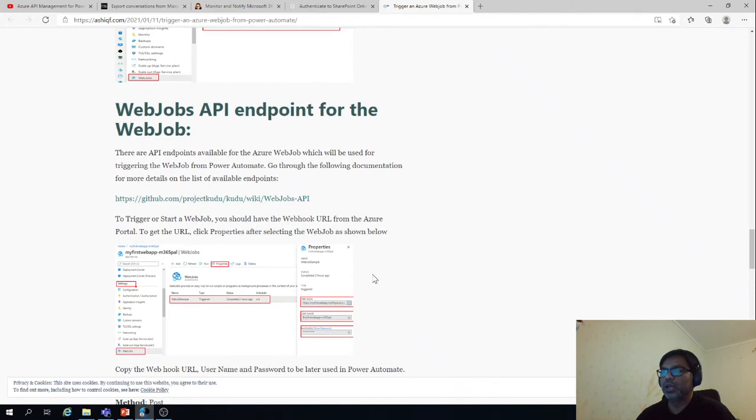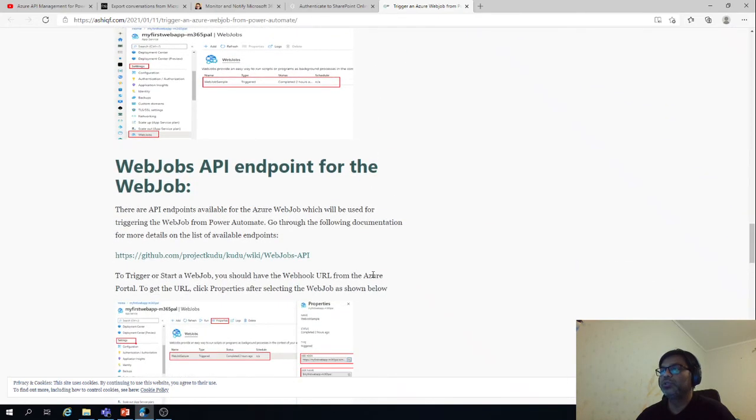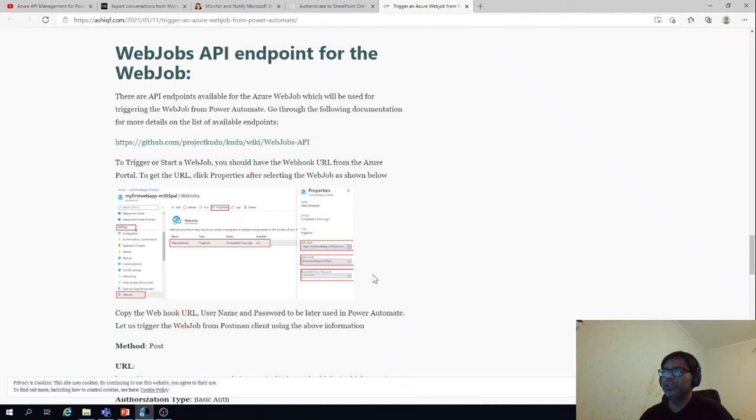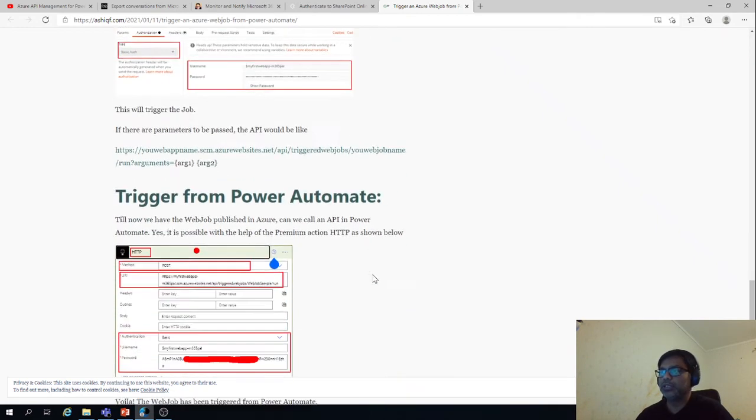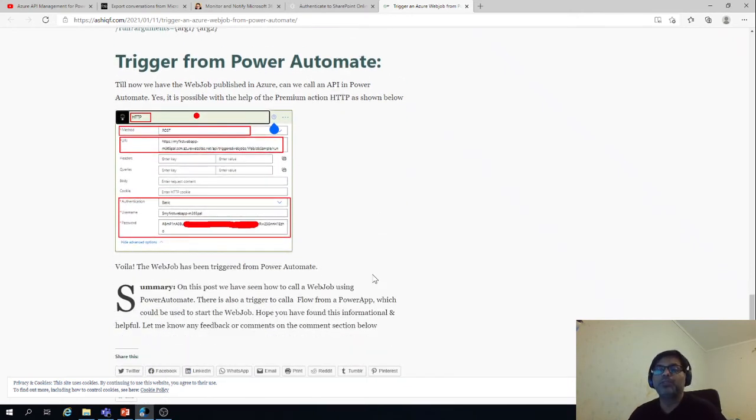And then he has shown how to register it and then use the API endpoint to use it in Power Automate. So you can imagine it can be used in different scenarios where you want to execute some logic in a console app or an application which is outside of Power Automate or SharePoint or anywhere, but you want to call it from Power Automate. So how to do that? This could be one of the solutions. I think it's a good article which explains that, and if you have an understanding of this, it can be used in different scenarios as well.